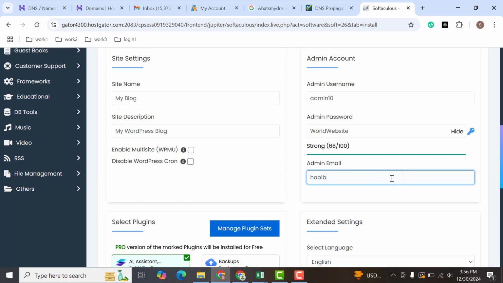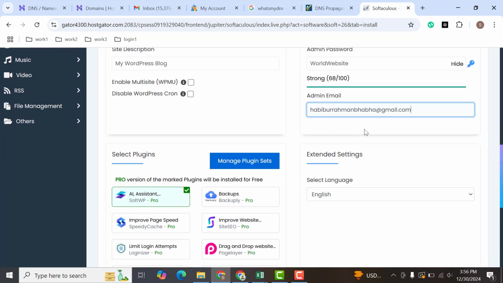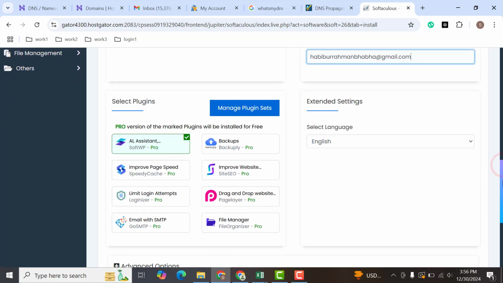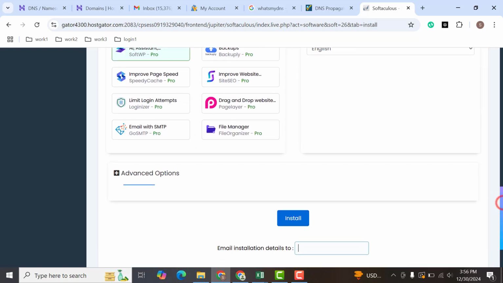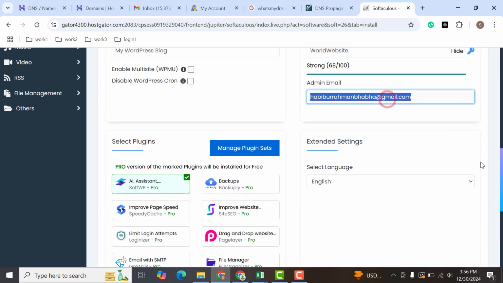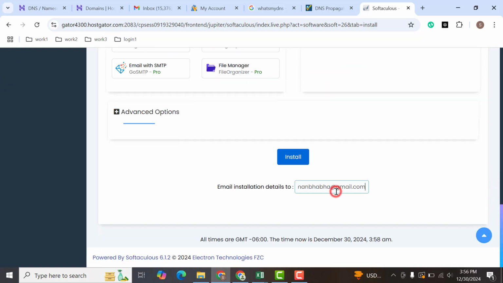And here I can add email. So make sure that you have added correct email. For example, you forgot your password, then you can easily recover and reset your password. Then again I can also add here email, then click on install button.